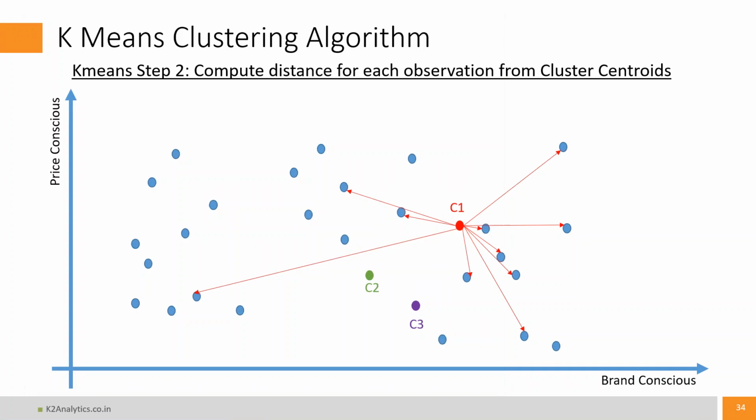What if you use k-means clustering instead of hierarchical clustering for this? In k-means clustering, you have to upfront give a number of how many clusters you expect. This is the only challenge in k-means clustering. Before running the algorithm, you have to decide and give the number. Let us, for the time being, take 3 as the number of clusters I want. Number of calculations it will do is 3 multiplied by 10,000. Each centroid will have to compute with the 10,000 records. So 3 into 10,000, only 30,000 calculations.